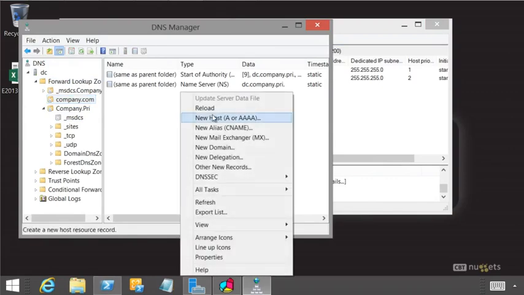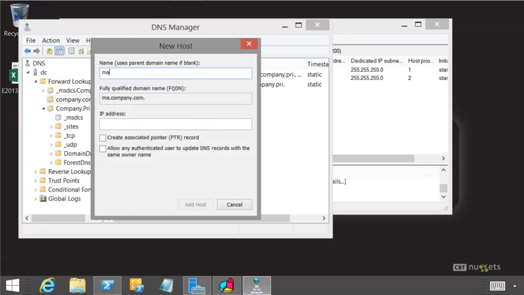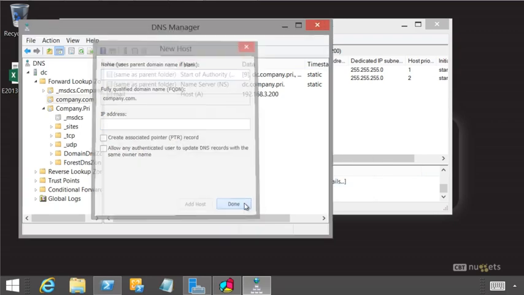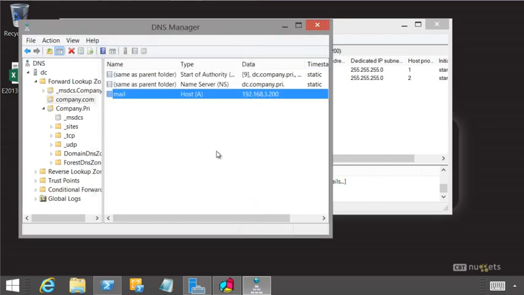We're going to add a new host, and this is the namespace that I had already set the CAS boxes for. So the CAS boxes still have their external namespace. For this, it's going to be mail.company.com. And in here, I'm going to put in the cluster IP address. Instead of adding all those additional A records for the round robin, just need this one. Ta-da!